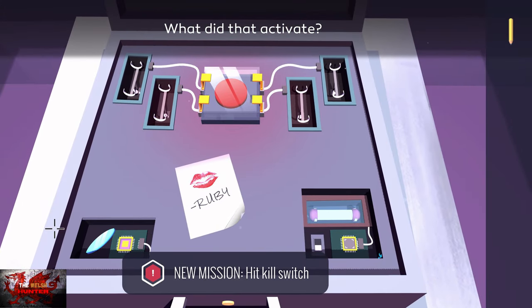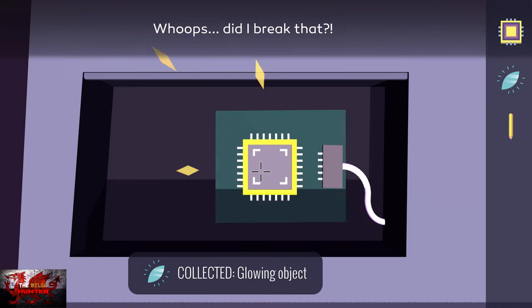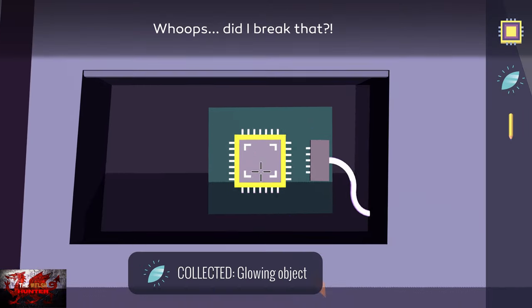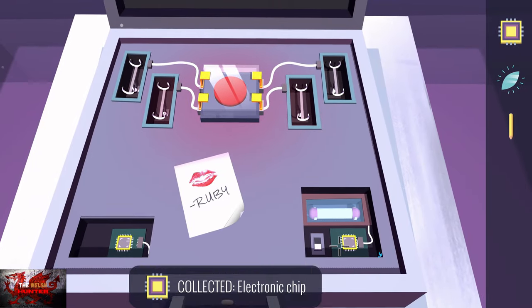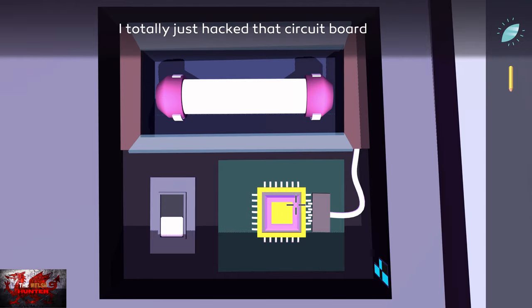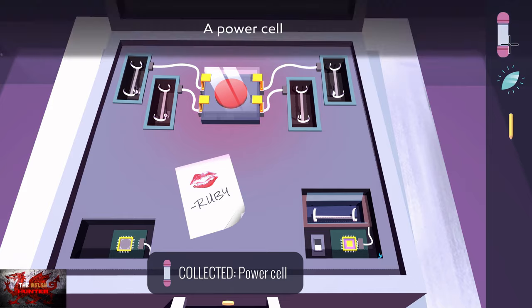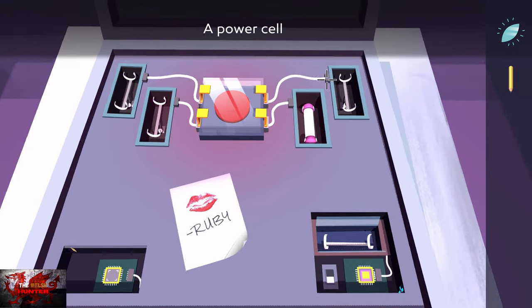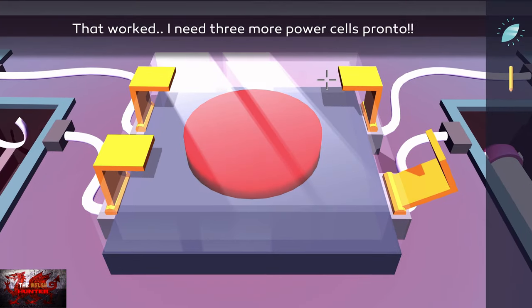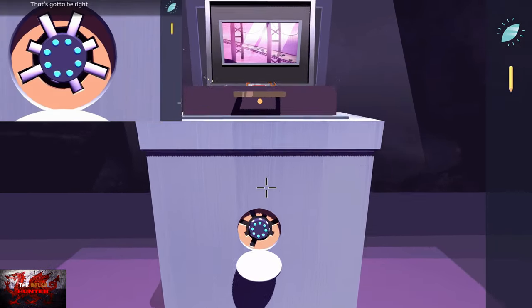Go to the left panel and take the glowing object and the electronicution chip. Back in the right panel we need to go and place the electronic chip. And from here we can take the power cell back out and place that power cell. God, I sound like the Duracell bunny every time I talk about a power cell.